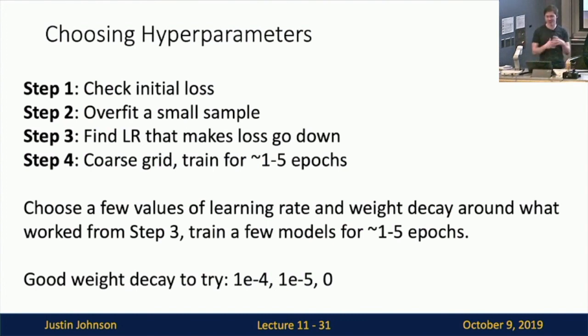And now, hopefully, by following these previous steps, all of these hyperparameter choices within this very small grid will end up being somewhat reasonable. You will not have any catastrophically bad models within this very tiny hyperparameter grid. So then after you have this coarse grid, you train on the full training set for something like 1 to 5 or 1 to 10 epochs. And that should be enough to give you some sense of the generalization performance of your model beyond the training set and actually start to look at how it performs on the validation set.